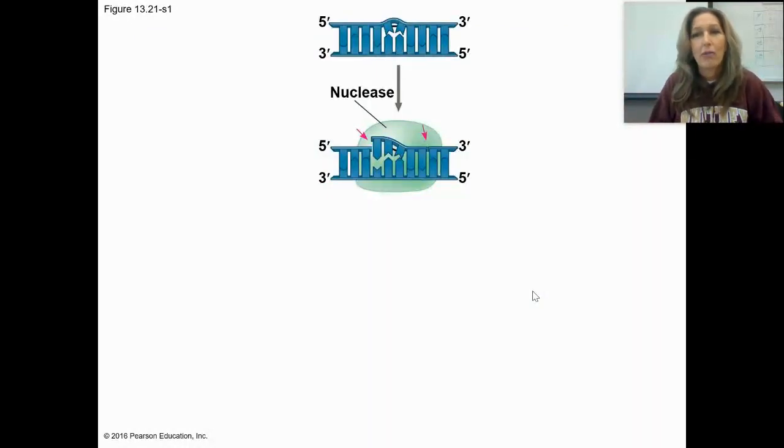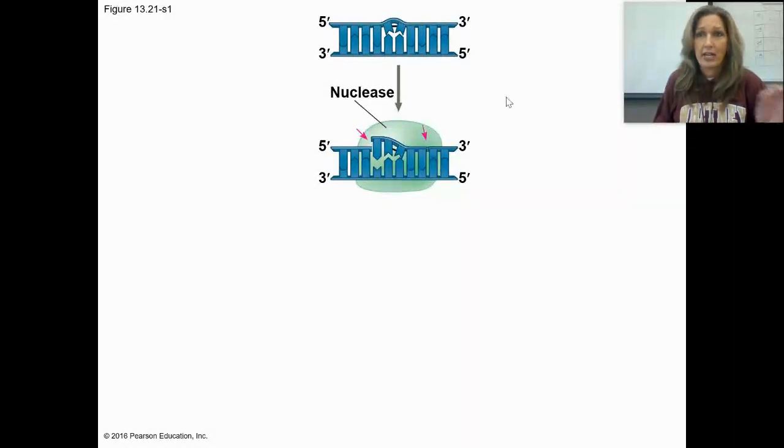Now, polymerases don't always get it right. Mutations happen. They will put in incorrect nucleotides every once in a while, and when that happens, there is proofreading that occurs. This is actually why we don't want to rush the S phase of the cell cycle: we want to give your DNA time to proofread and double check for errors.